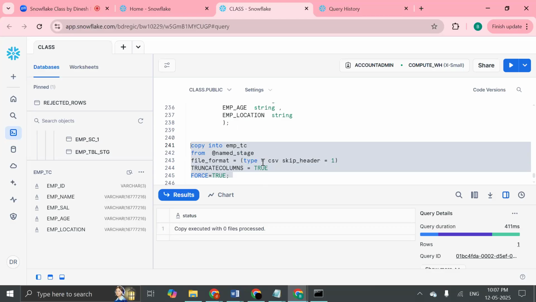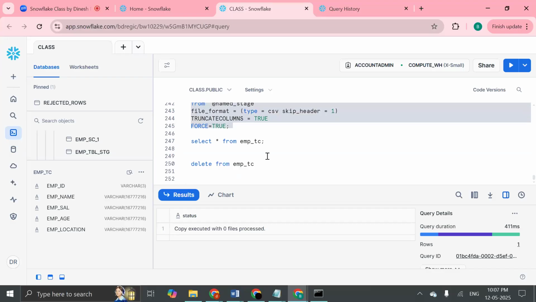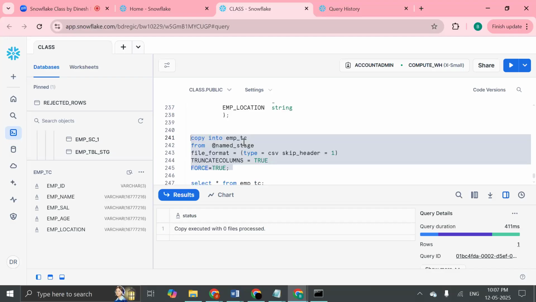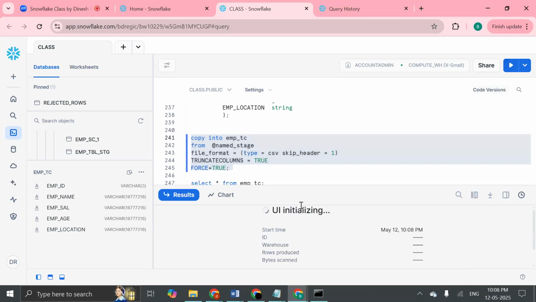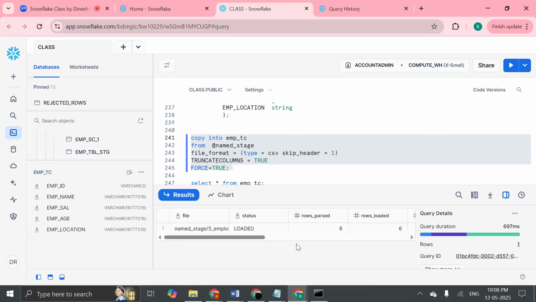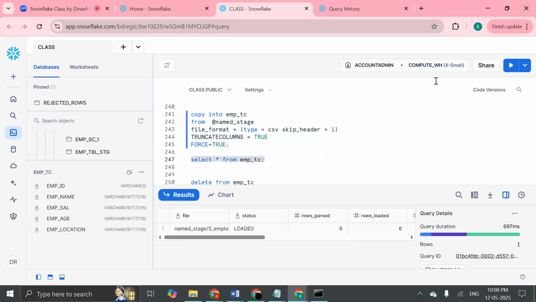It will ignore the basic property of Snowflake and forcefully load the same file one more time to the table. Intentionally we are loading it if we are using force equal to true. Now observe this one. I have used force equal to true. It's loaded.